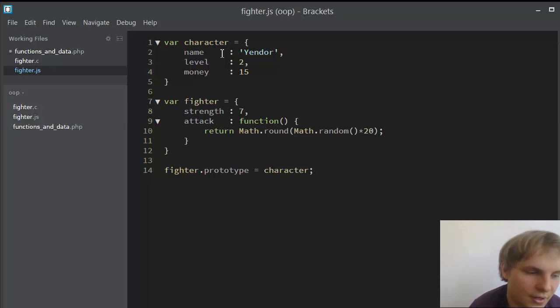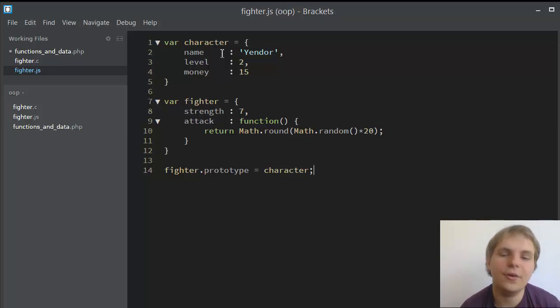For example, a character would define an attack method, which would be like a basic punch that everybody can throw, but the attack method for the fighter would be actual sword slashing. So even though the character is the prototype of the fighter, it still can slash a sword instead of punching.